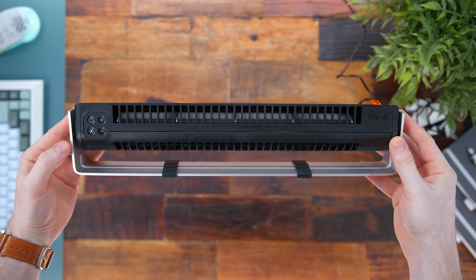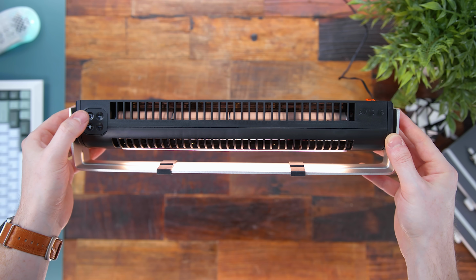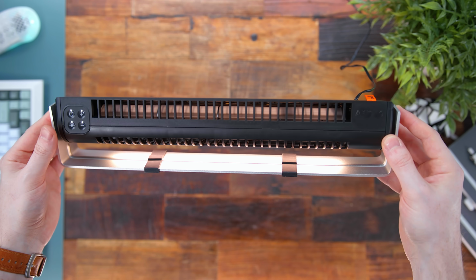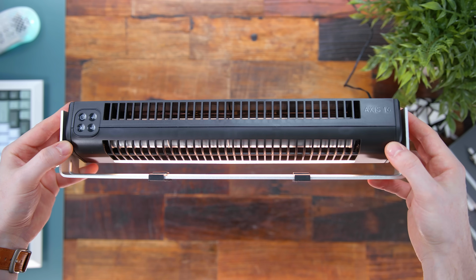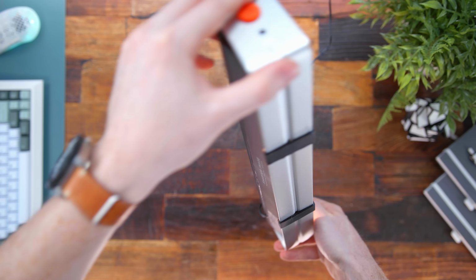Now, next up is a really cool desktop gadget, definitely timely as well. This was actually suggested by a fan, I believe Aaron, on our last live stream. This from Sharper Image is a desktop fan and light bar. And I figured now it's getting hotter, summer's here. It's the perfect time to show it off for you guys.